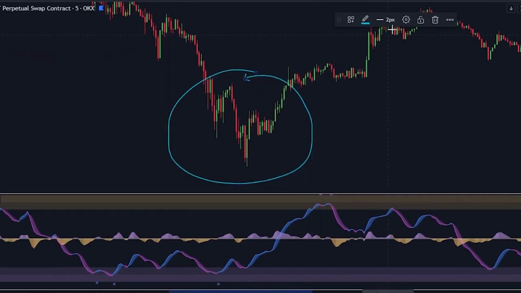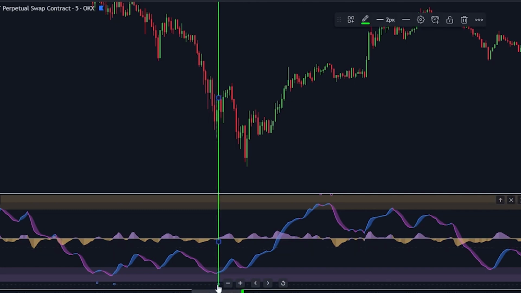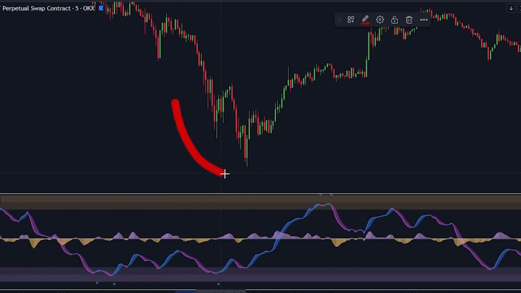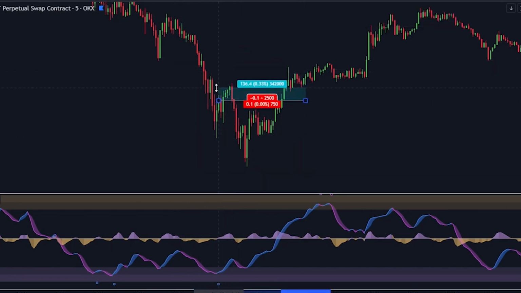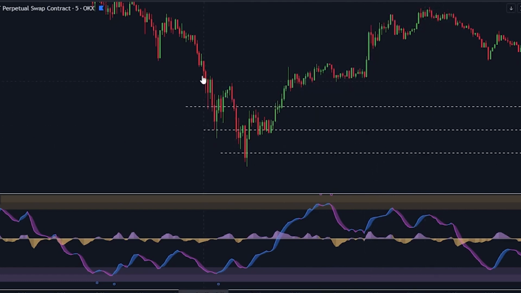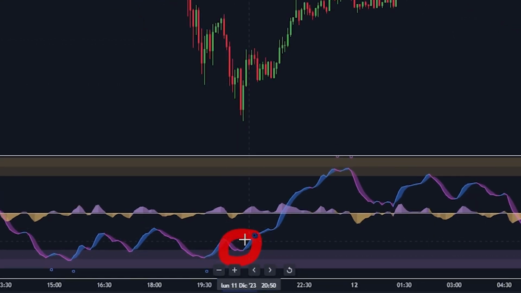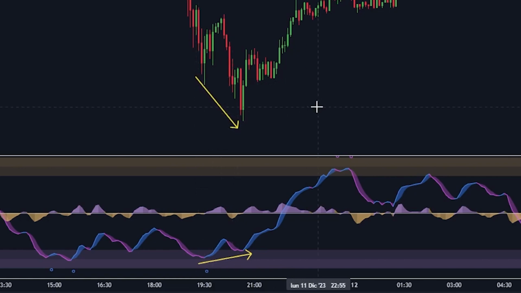For example, this part that we have here, where the price has been falling due to a big downtrend, and at this moment we see this blue point that would indicate not a specific entry signal, but that the market should change its short-term trend. So, what should we do at this moment? Should we enter directly in this candle and wait for the market to go up? Yes, we could do it perfectly, with spot trades without leverage, or if you are buying in different zones to average the price. But the most profitable is always to wait for a second break that gives rise to a divergence of the indicator with the price.